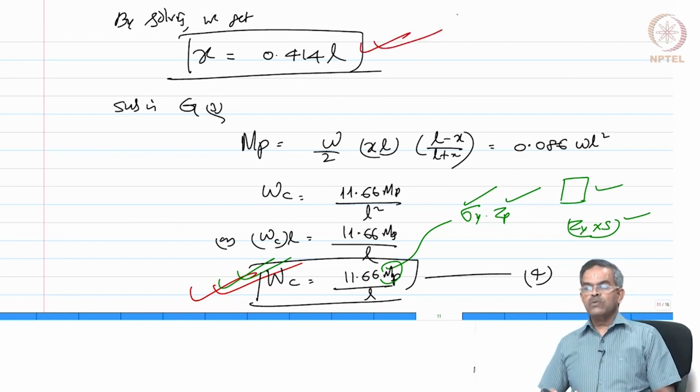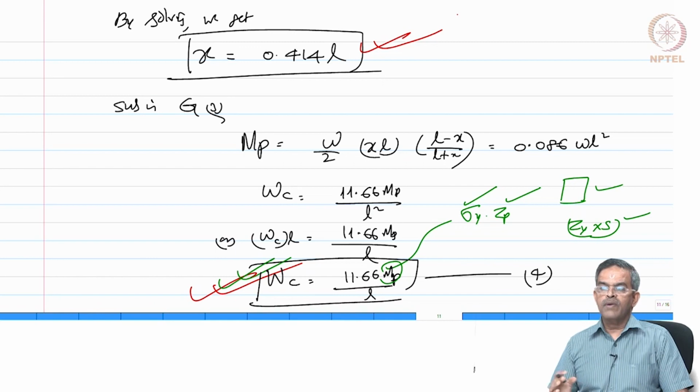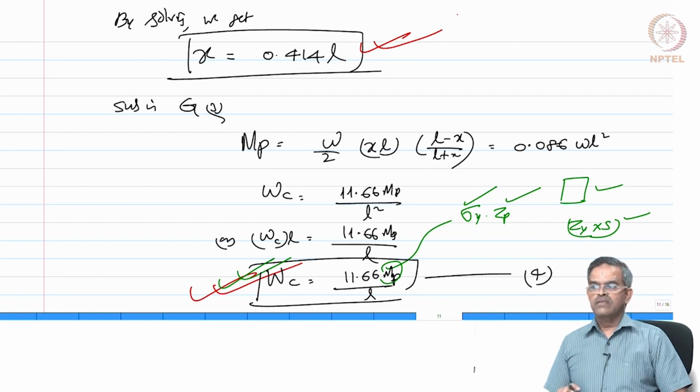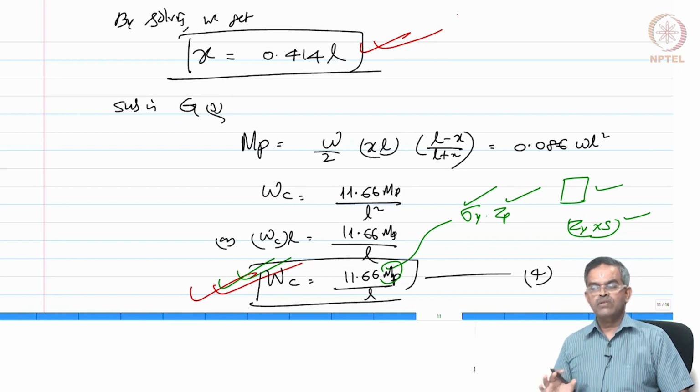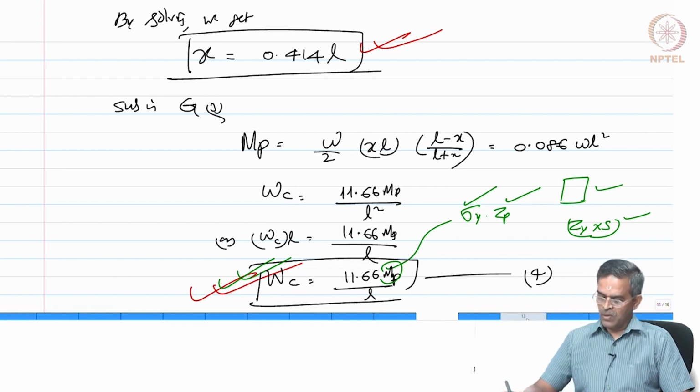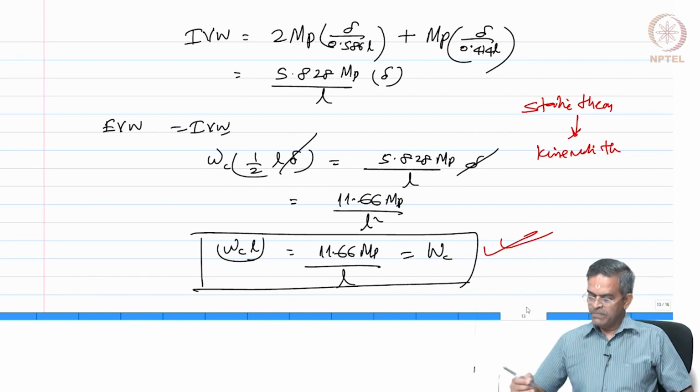So, please friends note that all the time these two theorems are not independently applied. Some of the problems they are dependent, they will be helping each other. Okay? So, please understand that it is important that I must know both the theorems, how to employ solution finding both the theorems, then only I will be able to successfully find out the collapse load. There is a very standing example we have here. Okay?